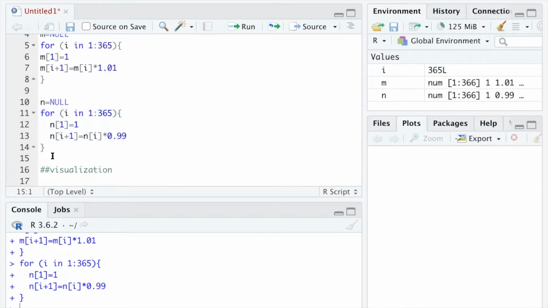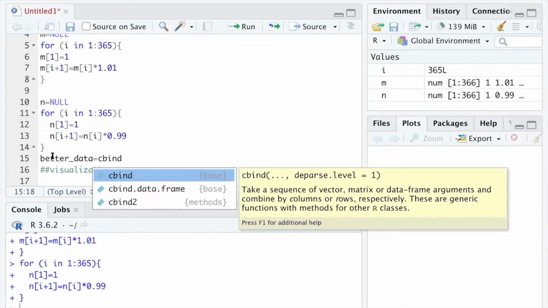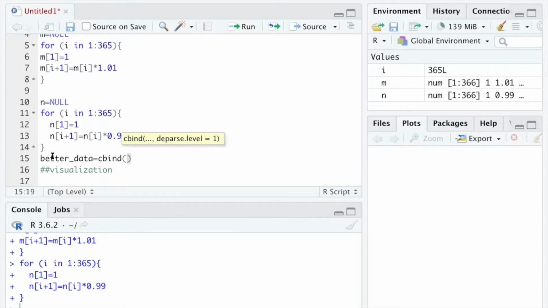So far we have created our M and N values. Now we need to combine all of these values together so that we can prepare a data set. So let's name it better data, and let's do a column combination, and we are using 1 to denote the getting better category.